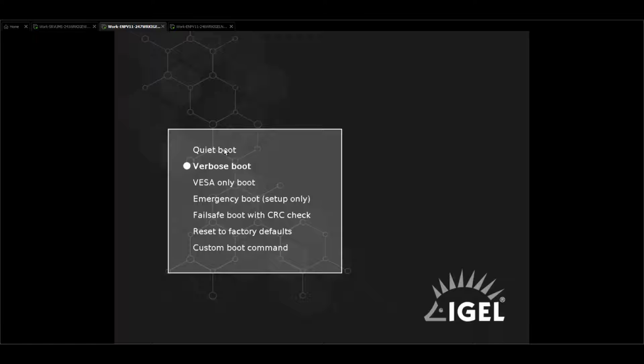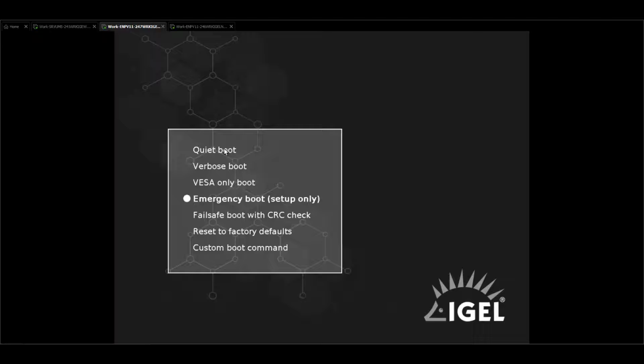Verbose boot, instead of quiet, will show you exactly which steps are fulfilled during the boot up process, but you cannot interact with them. VESA only boot is meant for devices with limited graphical processing unit support, so GPU, especially if you have some older hardware or extremely new GPUs. It might be a test if your device just starts with a black screen to use the VESA mode. Just be aware that you might have some limitations regarding the resolution and multi-monitor support.